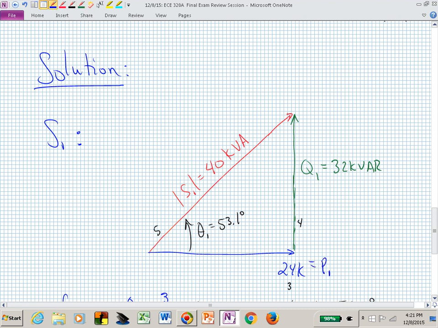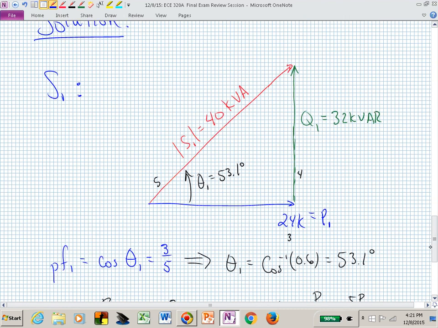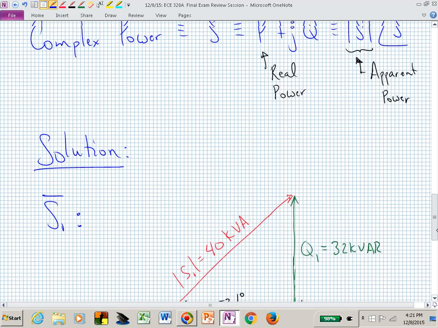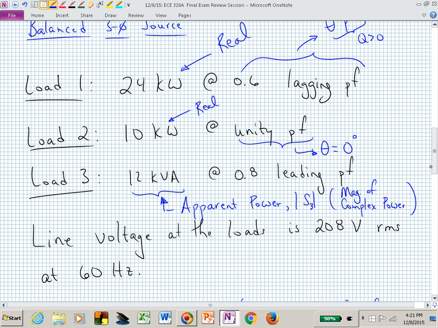And there's P1. Questions on S1? S1 is actually a complex number, isn't it? In general. Questions on that? Actually, what are we trying to, well, let's not get ahead of ourselves, but we are really trying to sum up all 3 of these powers, and we need to do that algebraically with the components real and reactive of all three loads. Once we have the total power absorbed by our loads with the line voltage, we will be able to calculate the line current. We'll get there in a minute.